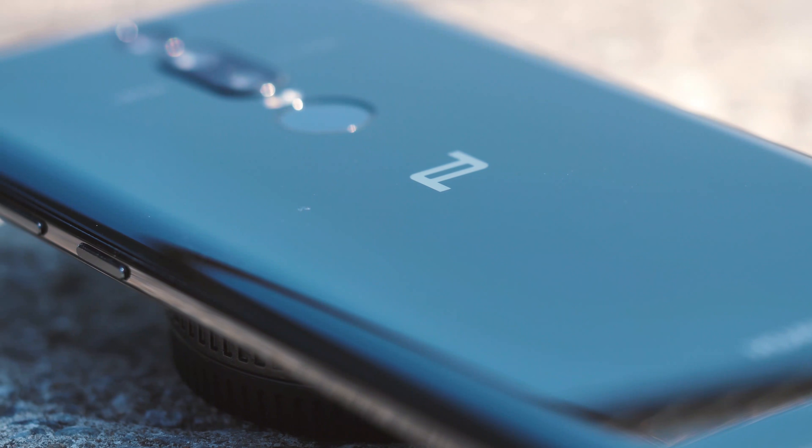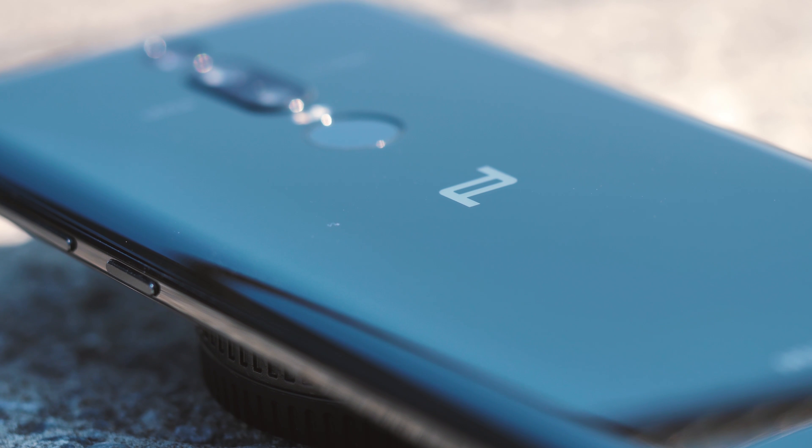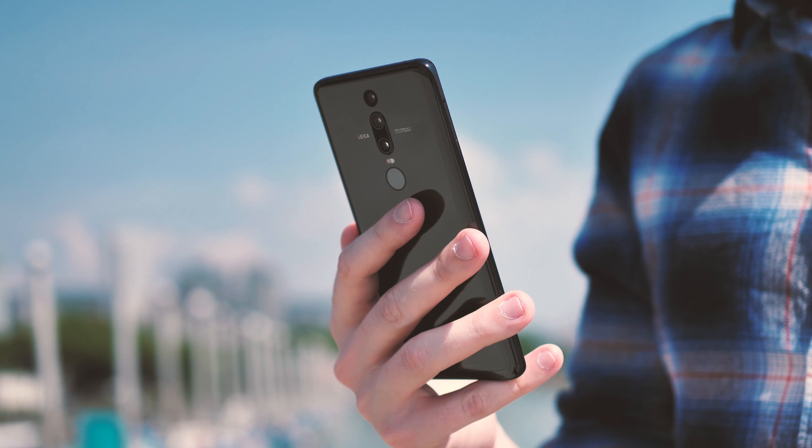It's built and powered by Huawei and designed by Porsche Design. Along with the bragging rights that come with that brand and a price tag that is exclusive by design, you'll get a tantalizing though slightly frustrating glimpse at the future of smartphone technology. I'm Alex from Android Central and this is our review of the Porsche Design Huawei Mate RS.